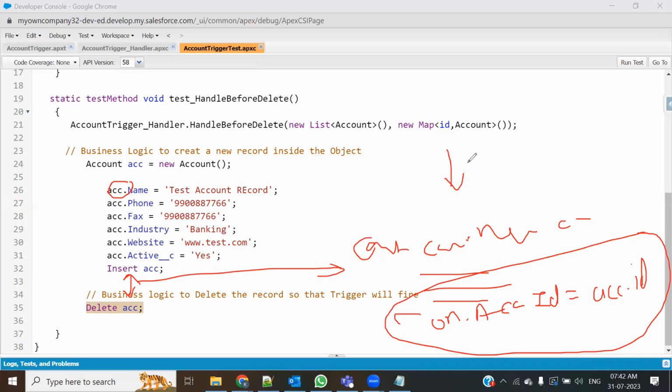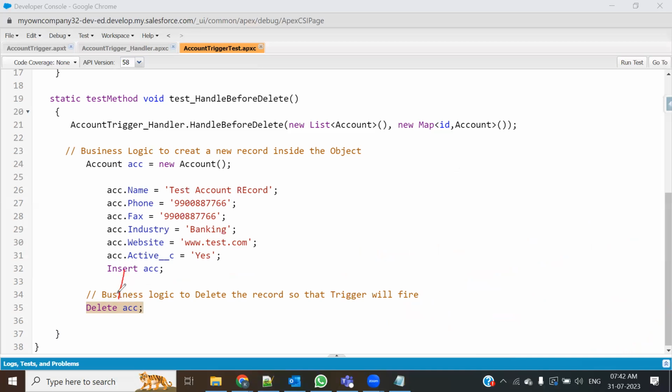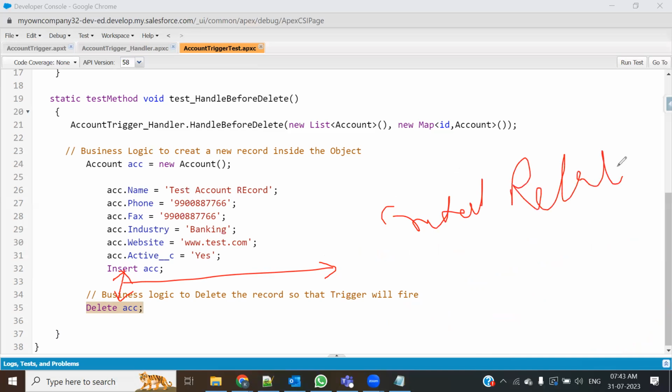If you want to create more, आप for loop का इस्तेमाल कर सकते हो. But my suggestion would be just create one. For loop लगाने की भी जरूरत नहीं है. तो यहाँ पे देखो, in between of this, insert account insert करने के बाद और delete करने से पहले, यहाँ पे I wanted you to create related contact. तो contact create करना is pretty simple thing, like you just have created account is equals to new account. In the same way, contact c1 equals to new contact.